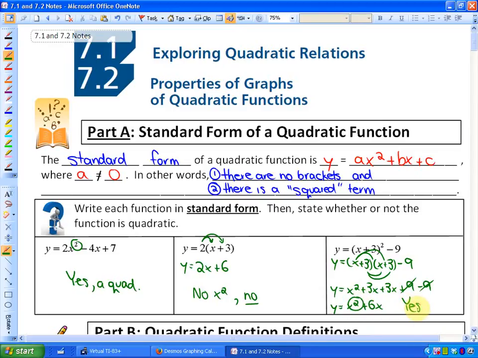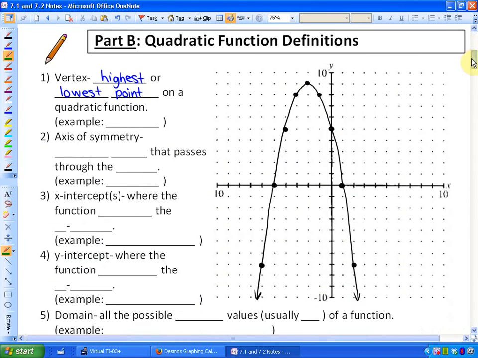In the next part of the lesson we're going to look at some definitions having to do with quadratic functions. As you saw when I was using the website creating quadratic functions, here's an example of a function that would look quadratic. Now just a few definitions that we're going to look at. The vertex is the highest or lowest point on a quadratic function. So if I was to indicate the vertex here, it would be the point -2 and 9, because those are the coordinates of that point.